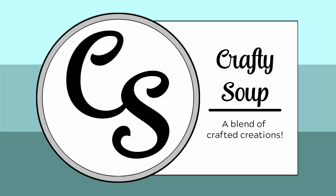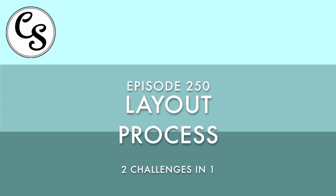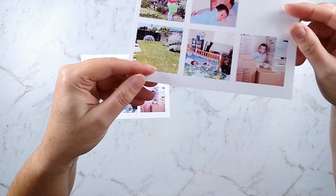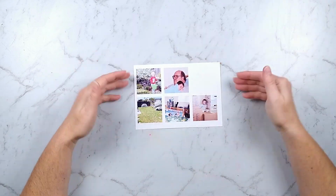My name is Misty. Today I have a layout process video for you featuring two challenges, one from the CKC group and one from the Load Layout a Day challenge. Now here you can see my printer at home is not doing so well, so I'm just going to make do with these imperfect photos.